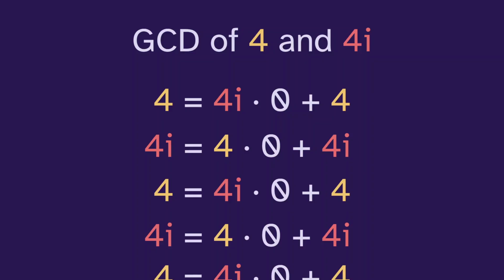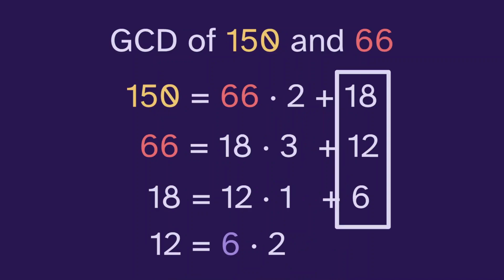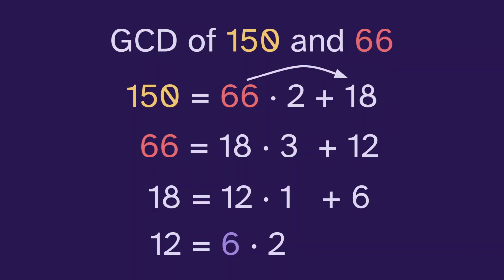And all the programmers will know that is something we want to avoid. It's very important that the Euclidean algorithm eventually stops. That works with the natural numbers because our remainders always get smaller. In this example, we had 8, and then 12, and then 6, and then 0. And that's because every divisor gives us a remainder that is less than itself. That remainder becomes the next divisor, which gives us an even smaller remainder.